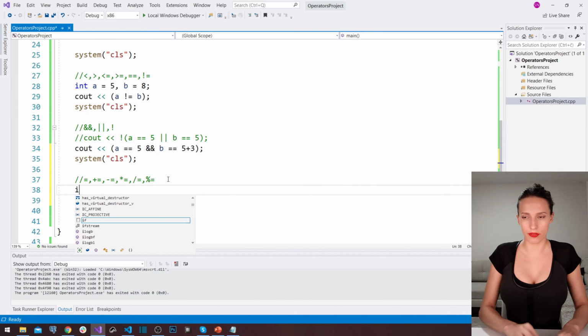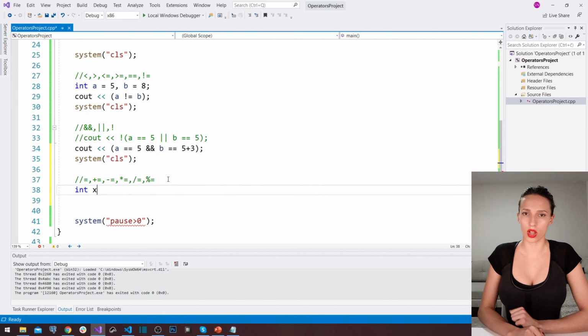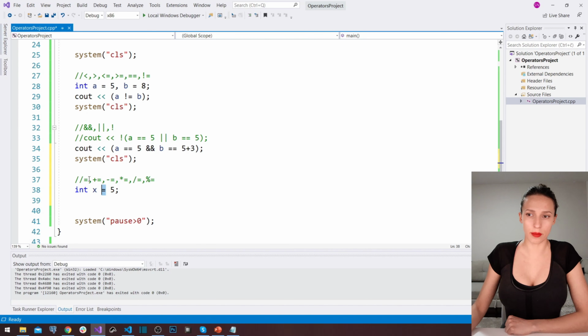So first I'm going to create a variable of type int, and let's call it x, and let's assign it a value of, for example, 5. Okay, so this here is example of this assignment operator here. And that is how it works. It assigns whatever is on the right to your variable on the left. So that is the direction of association. It really says whatever is on my right side, please assign that to my left side. And let me show you now how these here work, because they're a bit more complex.